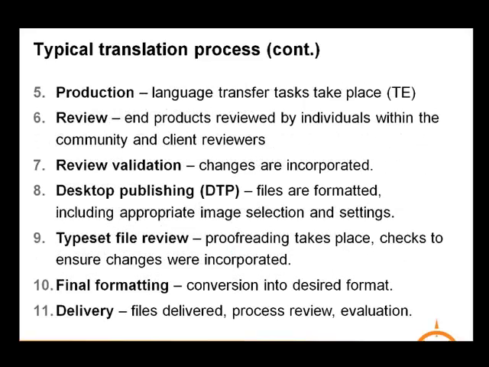So then we move into the more familiar steps of the translation process. Production, as you can see here, typically consists of what we call TE, which basically means translate, edit, at a minimum. So TE, and you'll also see P, which stands for proofread sometimes. So that's the minimum current industry best practice, translate, edit, proof. It's a very common acronym in the field of translation. So basically, the information is translated by one person and then edited by a second person. So that's the production step.